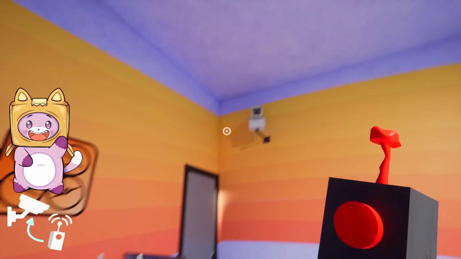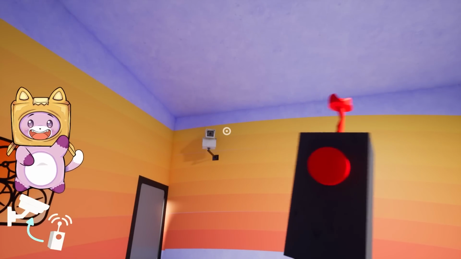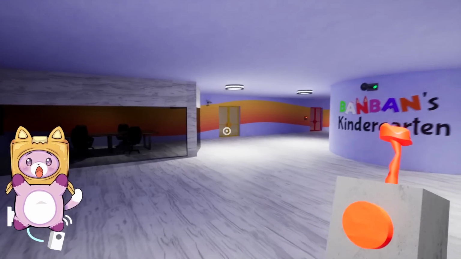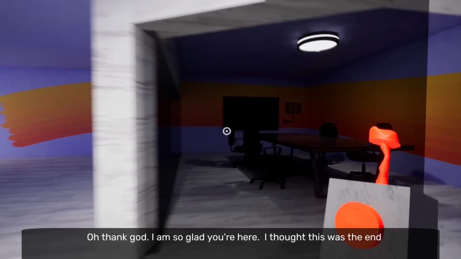Oh, it says shake our controller. Okay. Hey! Someone's gonna help us. That's really fun. Oh, there's another camera over there. I'm so glad you're here. Where is the spider, though? I thought this was the end.